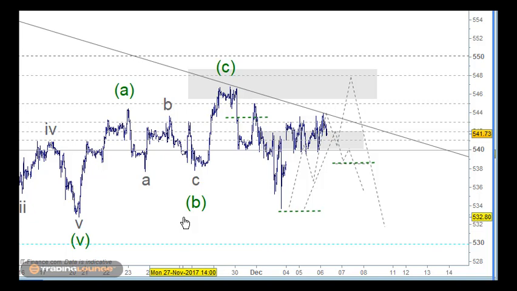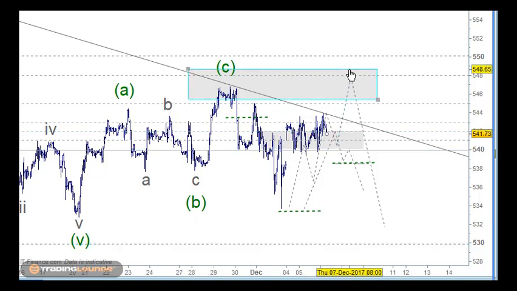We just want the 540 as a retested resistance, and the same thing, this market could push up here higher. I don't know, I doubt it. I think that we'll see. If you get support on top of group 1 here, so it's 1, 2, and 3 on top of 540, so we're in sub-levels now.